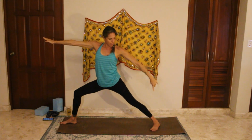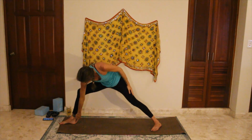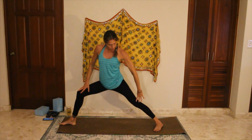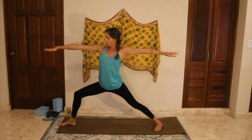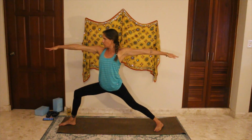Transitioning to warrior two, so those arms drop out, back foot might wriggle back a little bit. What you're looking for here is the heel of the front foot, if you were to draw a line, hits about the arch of the back foot, okay? And the back foot is at an angle, and now the hips are completely open towards the long end of the mat. Pull those shoulder blades together. Nice deep bend in this front knee, but making sure it's over the ankle, not tracking out over the toes.